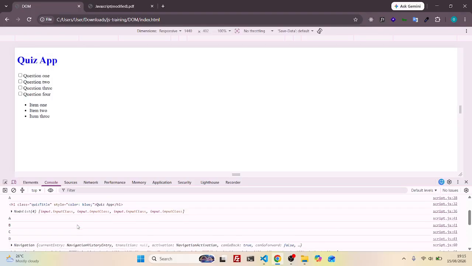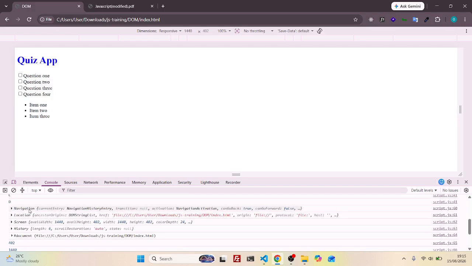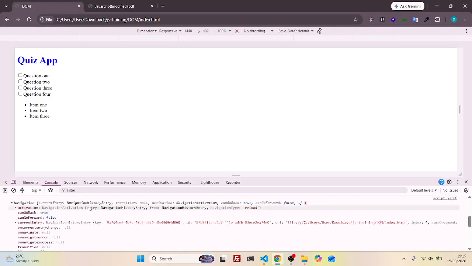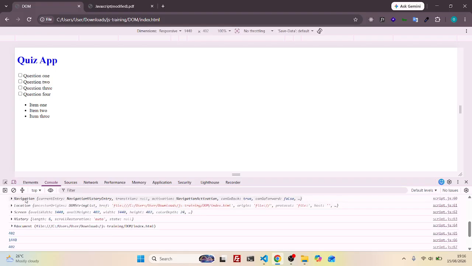So you can see window.navigation, the information about the navigation. You can do that on your own. window.location: you can see index.html, href, the origin, protocol, host.